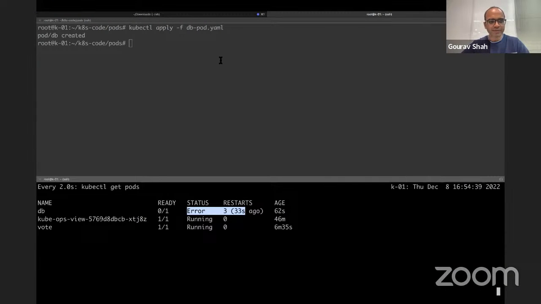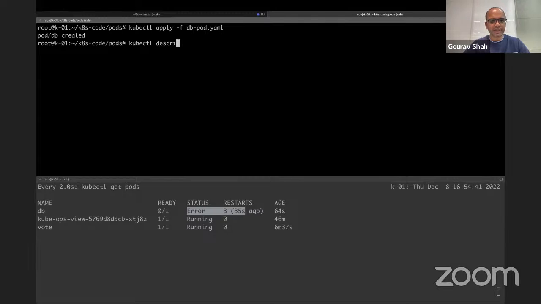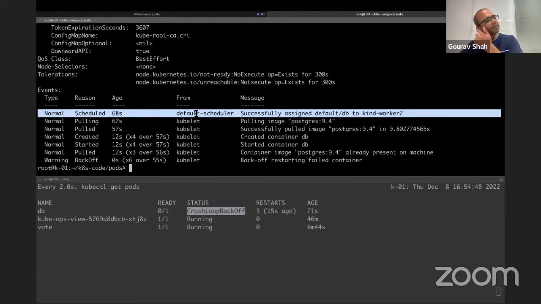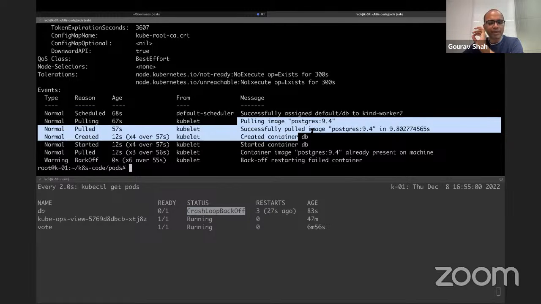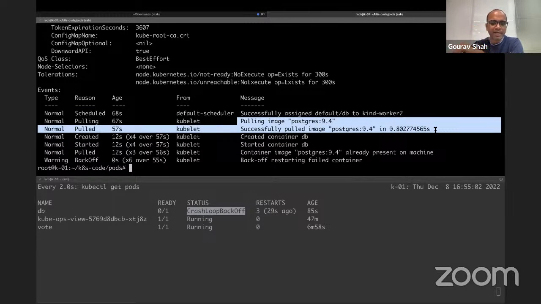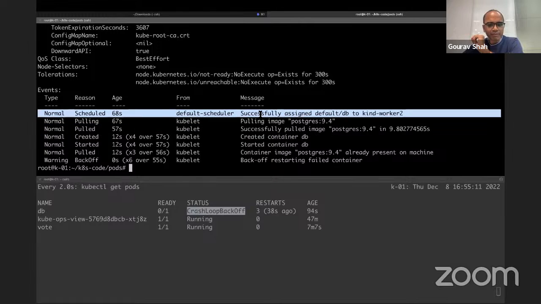If you look at the events, I'll show you the events here by describing the pod whose name is DB. The scheduler came in and said this pod was assigned to this particular node. So scheduling is done here, right? After the scheduling is done, only then it tries to pull the image. And this is when it pulls the image. If there's an issue here, you'll see a message or symptom related to images. If there's an issue with the scheduling, you will see the pod typically going into a pending state. Let me show you that.